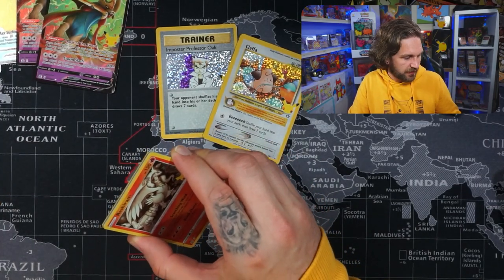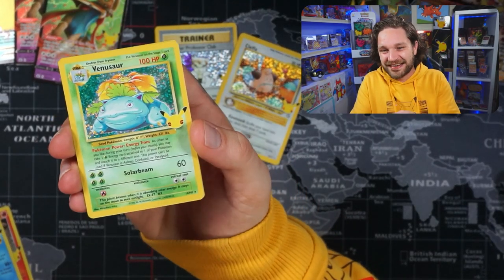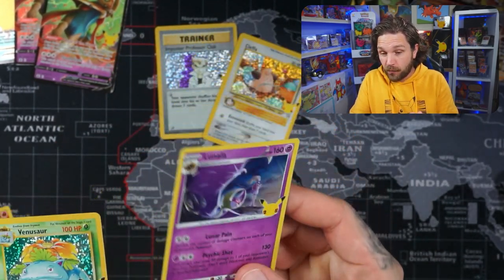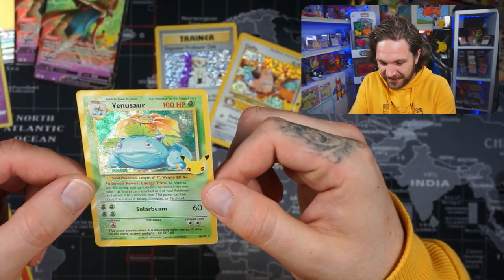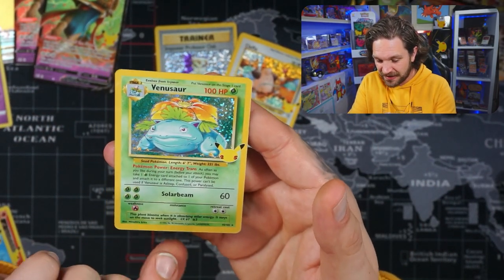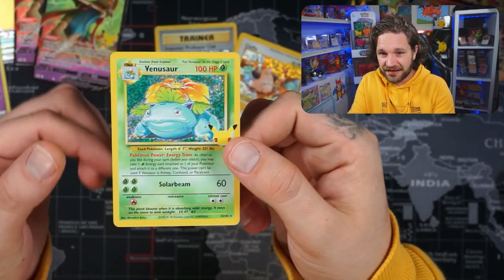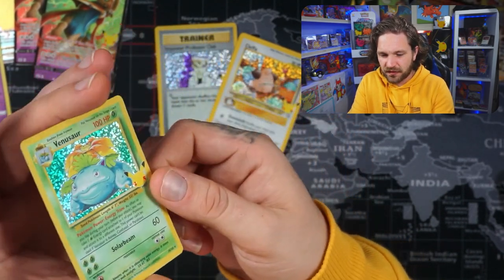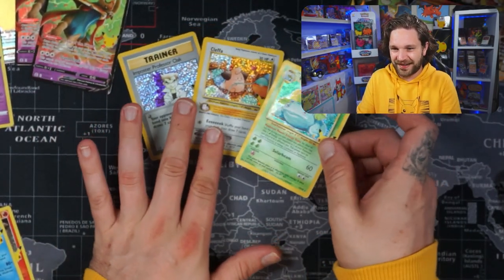I thought it looked like there was a gold card at the back — and I called it! I said we'd get Venusaur, and look what we've pulled! Venusaur followed by Lunala — I think I actually need the Lunala for my set. And Venusaur — one of the big boys! Oh man, it honestly gives you so much nostalgia. It's worth like a tenner — nothing — but just to pull it, oh my god. I'm so happy. It's really tidy, centering looks really nice. I got the Venusaur from the classic collection — yes, get in!